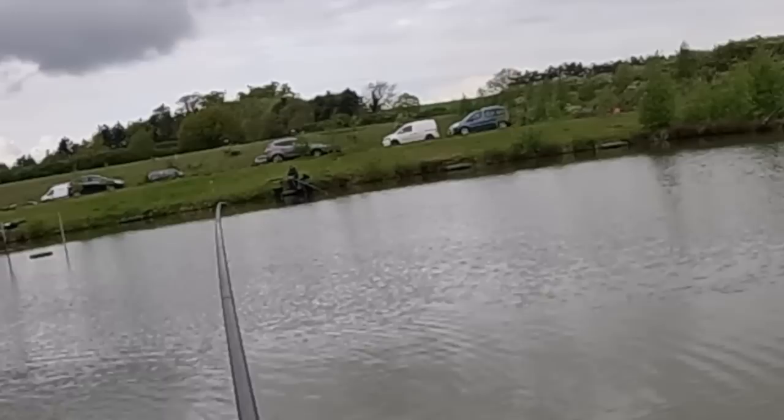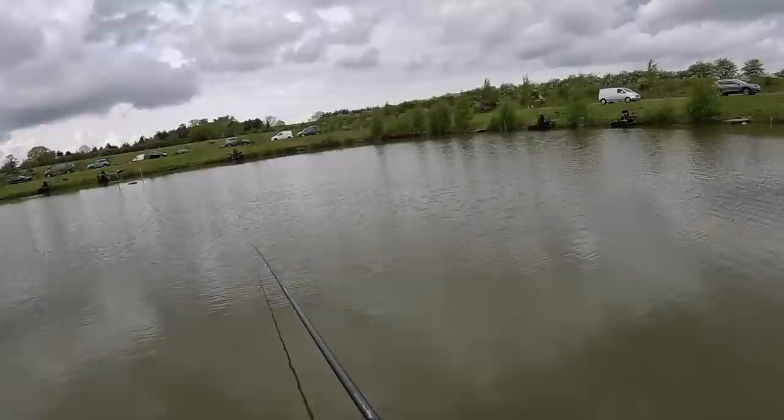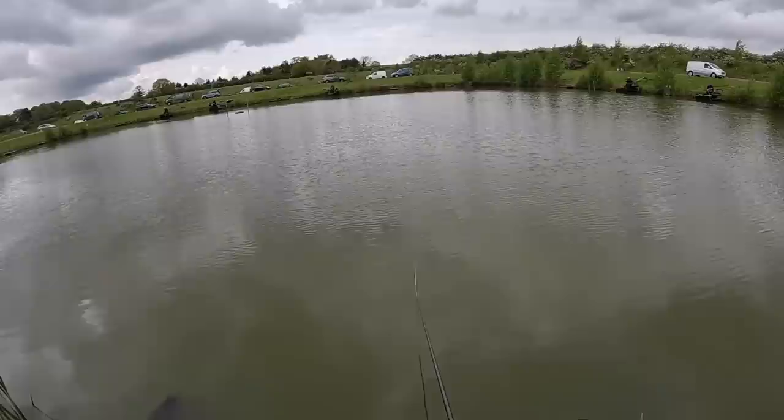So this carp actually took the bait just as I was about to pull the pole out to re-slap again. That does sometimes happen, you get a certain timing when you're doing this, and the fish also react to that certain timing after so long. So yep, I nearly flung that carp to the sky, but this is why we have the right elastic on. Luckily for me, it took it just as I was about to pull it out and re-slap again.